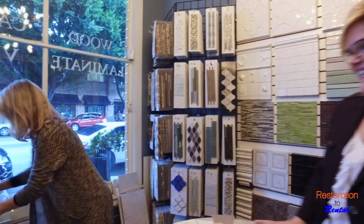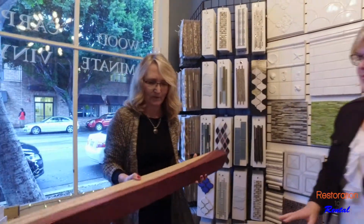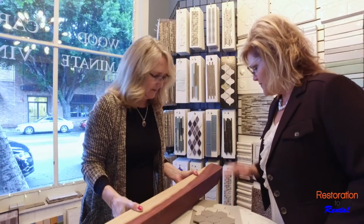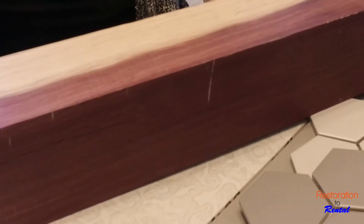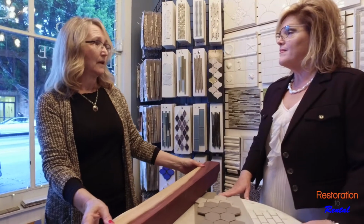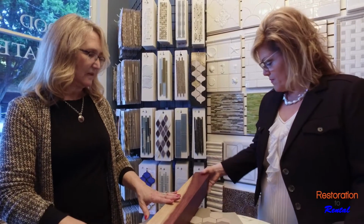Let me show you something really fun and historical. This is a piece of purple heart, which is a really rare species of wood. But this big chunk was a piece of ballast material. Ballast was material that was picked up in the shipping ports. As the ships would arrive and unload cargo, they would need to have material put in to balance the weight. So if they weren't also picking something up at that port, they would just get big chunks of wood like this. So as the ships traveled all over the world, they would get wood species from all over the place.